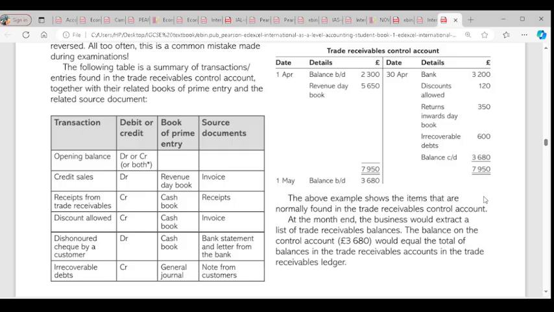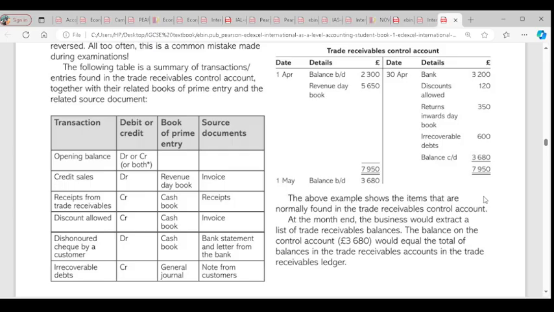So that means if at the end of the month the difference between them is on the credit side, it's good for the business. But if it's on the debit side, it means you are owing customers a certain amount of money. Oh. Clear. So that's about the opening balance. It doesn't have any source document. It's about the transactions in the past. Then we have our credit sales.